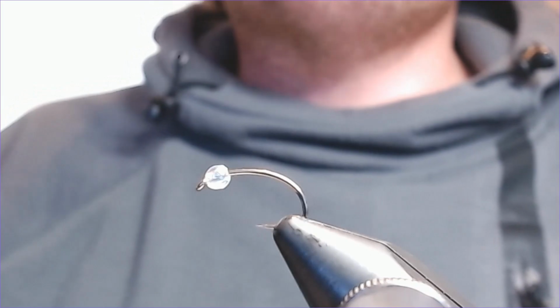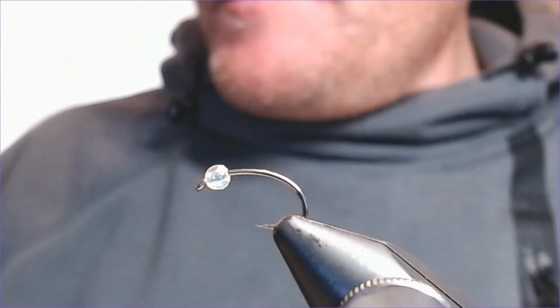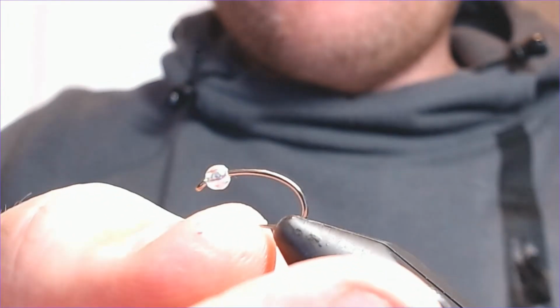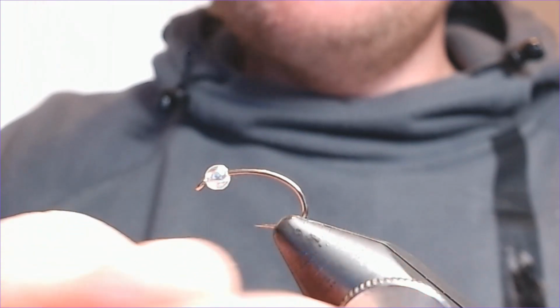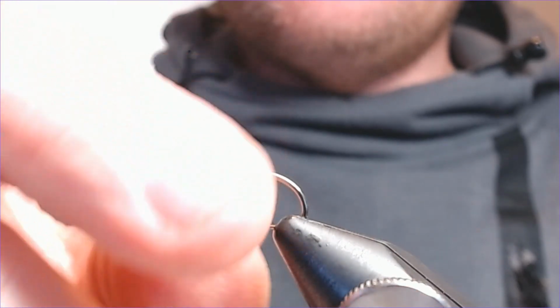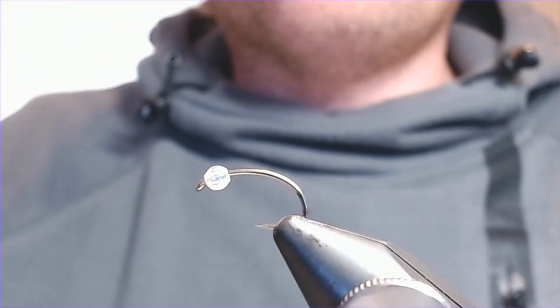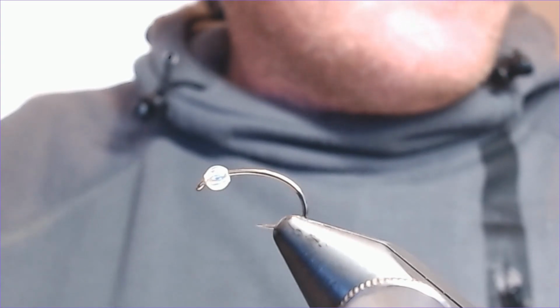Okay, another little buzzer pattern for you today. I was just tying up a little batch of these for a Chigboro regular, and this is a fly that we know locally as Dee's buzzer. This was a little buzzer pattern favoured by one of our old bailiffs and regulars, Dee, who has since retired.